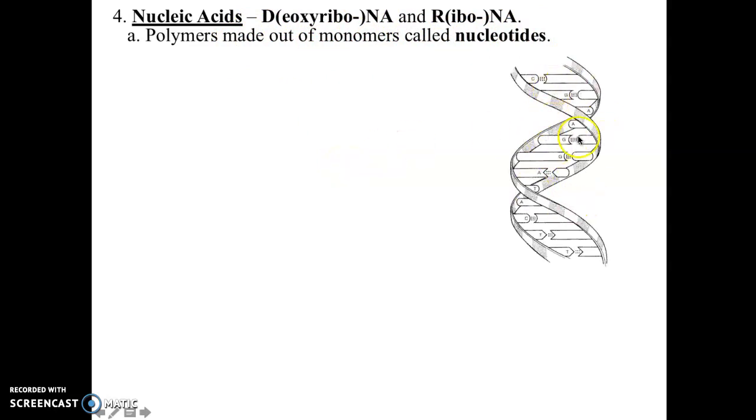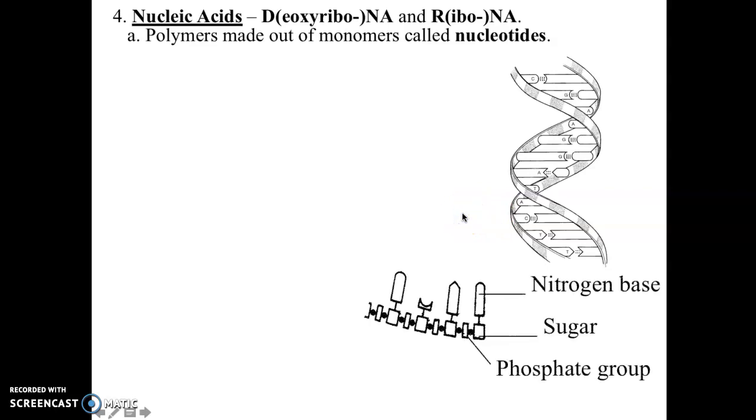Now, you probably recognize this picture. For example, here's a nitrogen base. These are the things coming across. They are attached to that white part there, which represents a sugar, either deoxyribose or ribose. This is DNA, so it would be deoxyribose. And then there's a group called a phosphate group here. And you have another sugar and a nitrogen base, phosphate, another sugar, a nitrogen base, and so on and so on, okay? And so that's the repeating pattern.